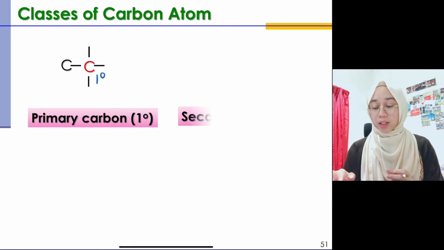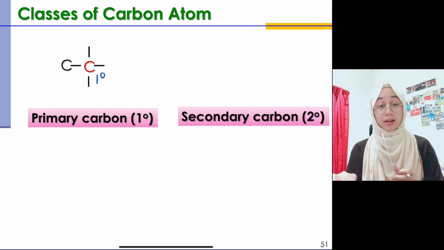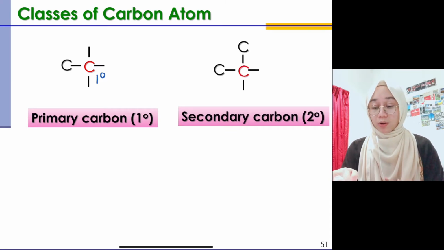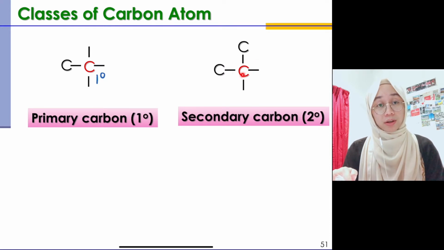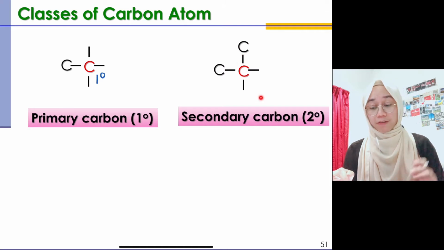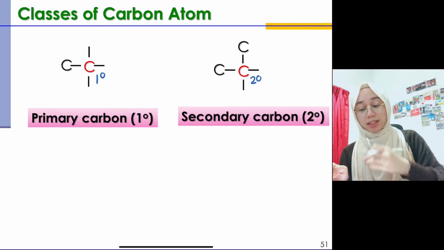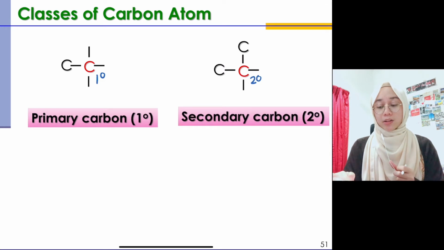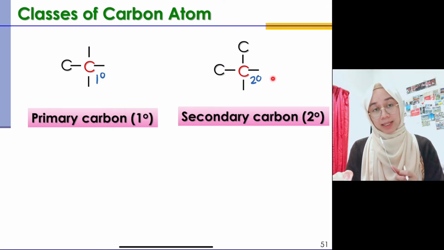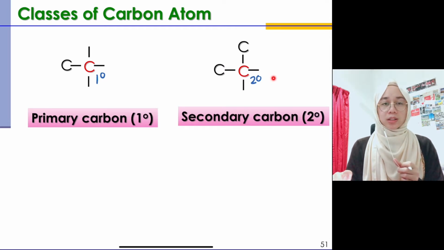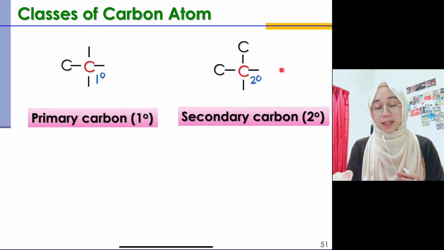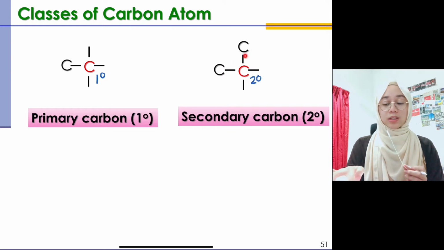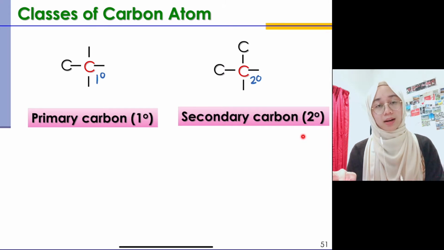Okay, so kalau kita tengok pula untuk secondary carbon, meaning there's 2 carbon attached to it. So kita focus on the red carbon here. So as you can see, it attached to 2 carbons here. Therefore, the red carbon here is considered as the secondary carbon. Okay, so whereby 2 single bonds dekat sini pula, it can be other elements hydrogen, nitrogen, oxygen, sulfur and so on. Okay, apa-apa aja lah selain daripada carbon. So since this carbon here attached to two carbons, therefore this is considered as secondary carbon.